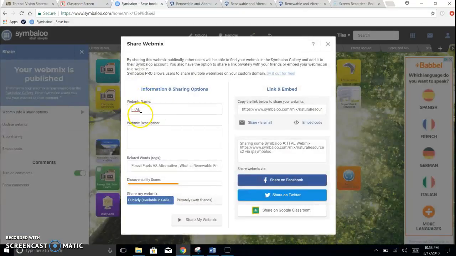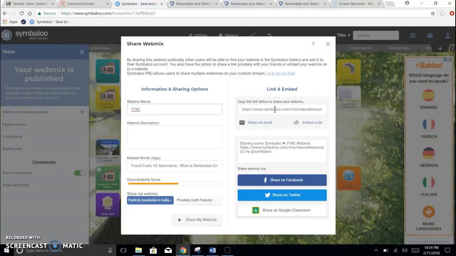Here's where you can change the name if you need to. You can say it's public or private, and it gives you a shareable link. So this link you can take and you can put it on pretty much anything. You could put this link on another Symbaloo and you could link Symbaloos to Symbaloos. It's a really simple process as far as sharing goes.